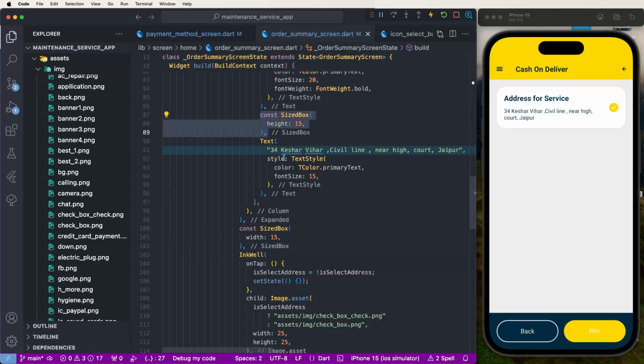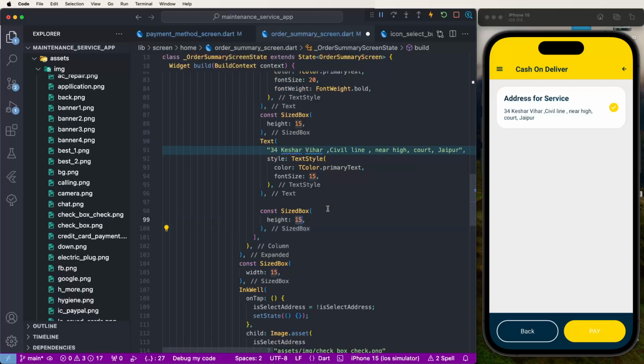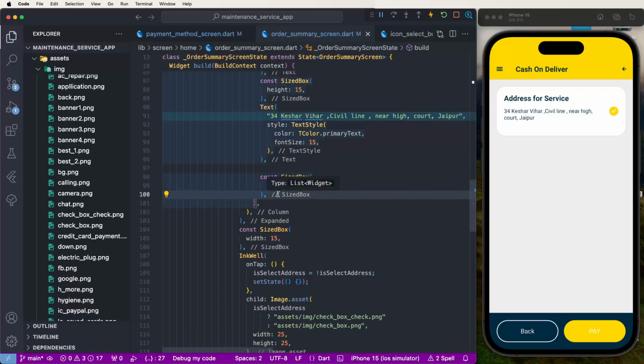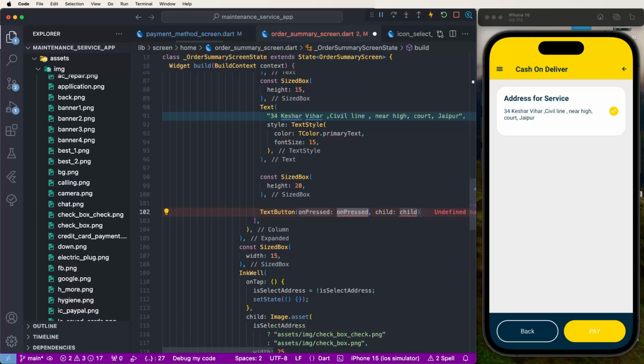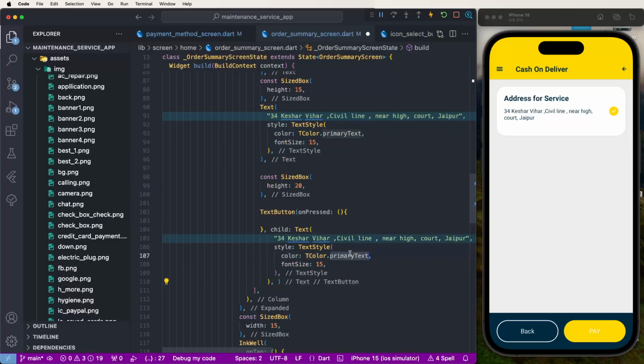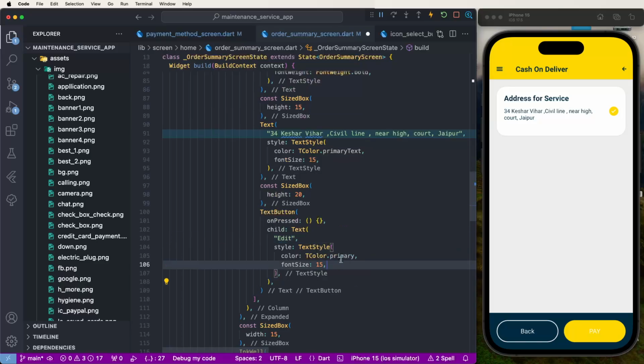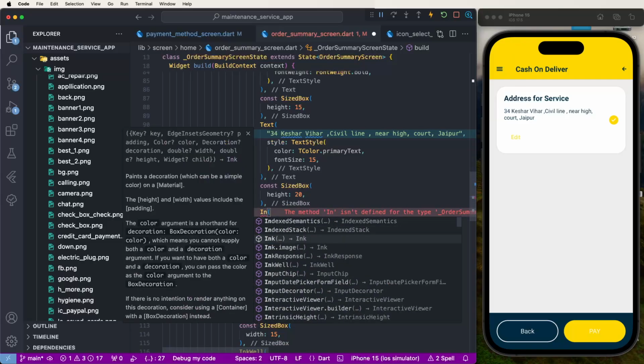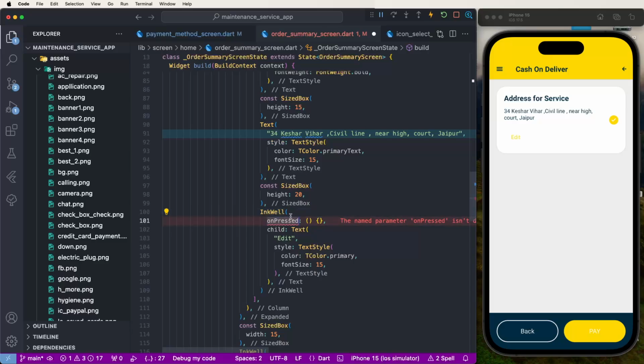And then after again need to give this here the space, need to set here the 20, and now need to create here the text button for the edit, on press event for edit, and to set this here the text. Now need to copy and paste this here. Now set here the primary, and we need to set here the edit, and look like this showing here, convert into the equal buttons on tap, similar to our designs showing like this here the UI.